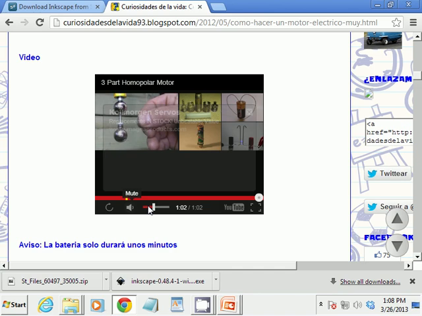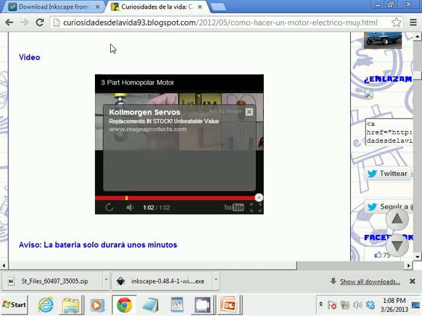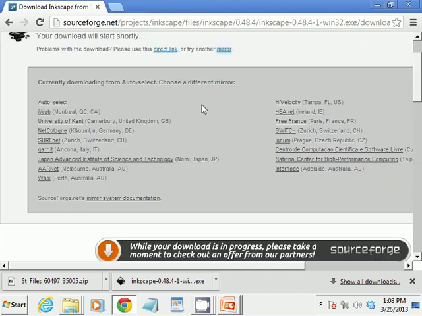Well, anyway, I want to build the homopolar motor. Obviously, it can be done. That's easy. Or it looks easy, but when I try it at home, it doesn't work because I don't have the right magnets. But I think this is cool. You gotta get me one of them.